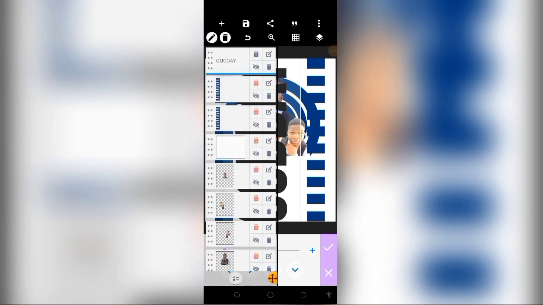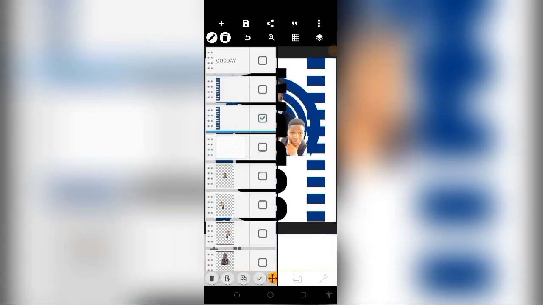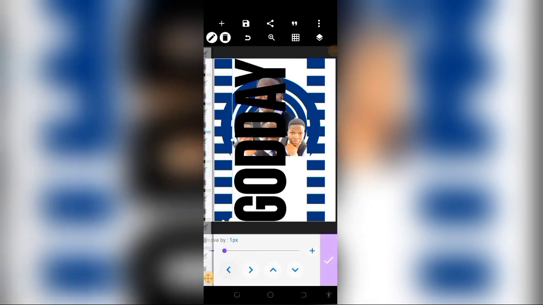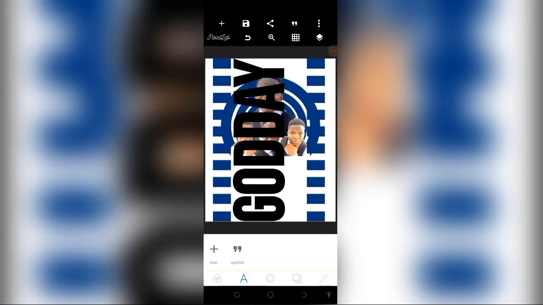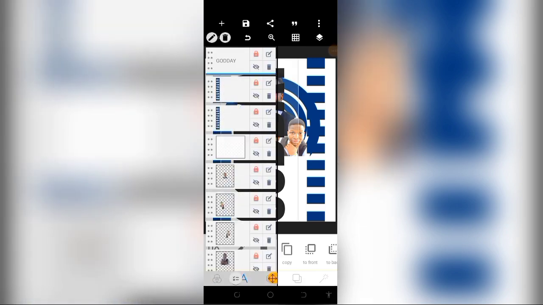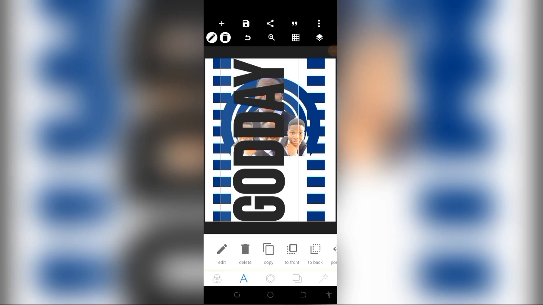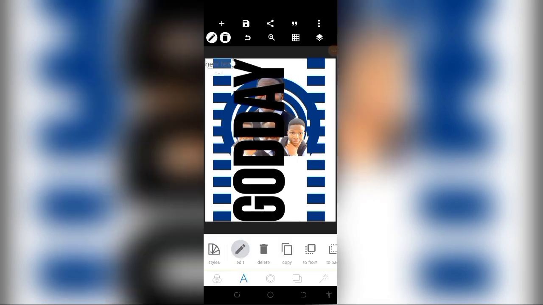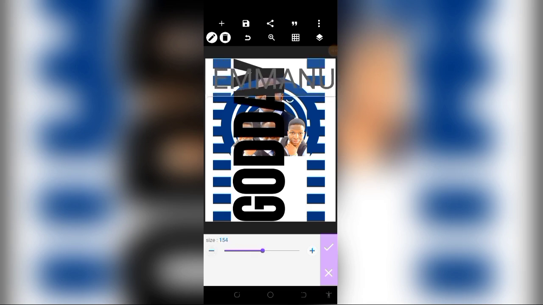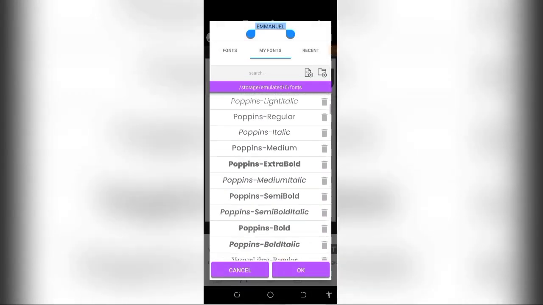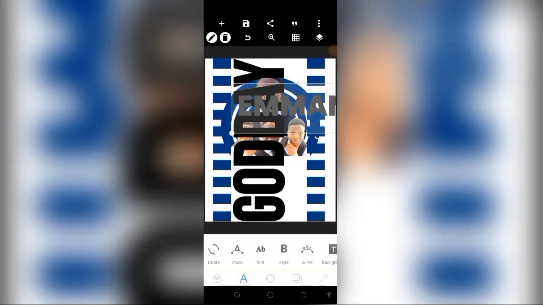So this is the positioning. So we move these two up a little. Good. So now we'll copy this. In fact, let me just leave it and type Emmanuel here, capital letter. I'll increase this to 154. I will use Poppins ExtraBold. Got the font using Poppins ExtraBold.